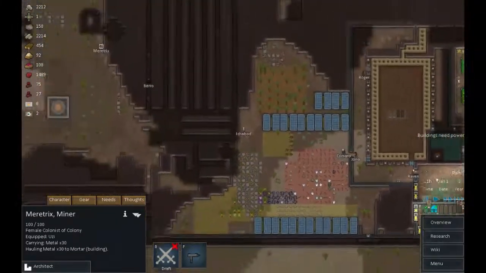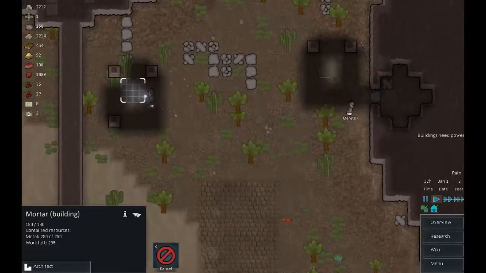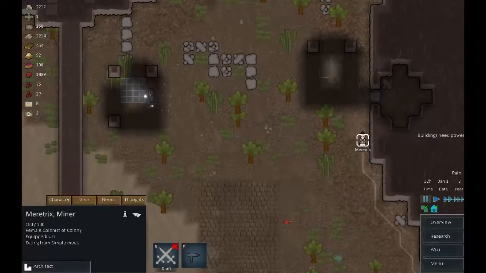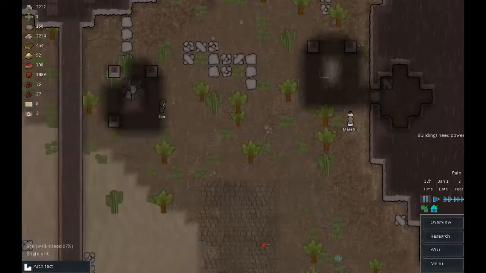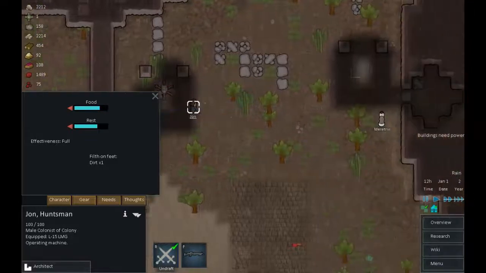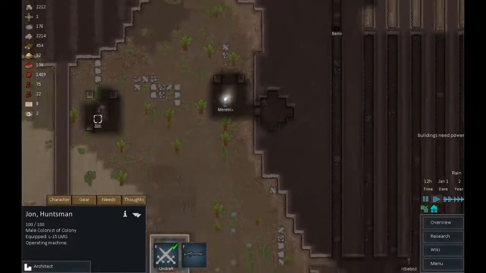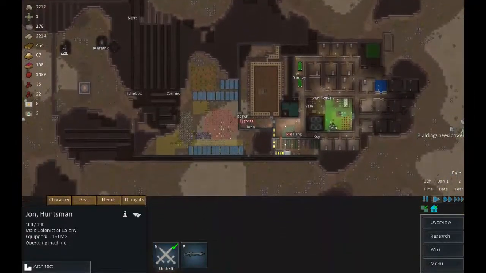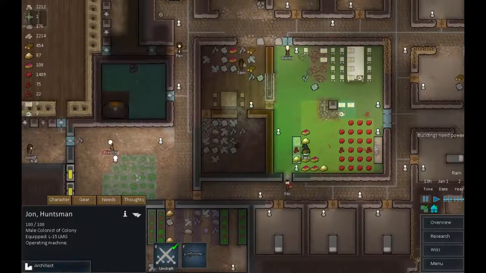Right, what are we doing with these mortars? Doesn't want to do that job, does he? Right, what state are you in? Right, you are in a good state. John, you are drafted. I know you're one of our cooks, but for now, let's get some firing back going. Now that is a problem. That is a real problem, actually.